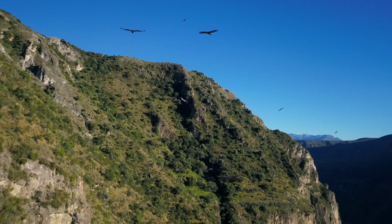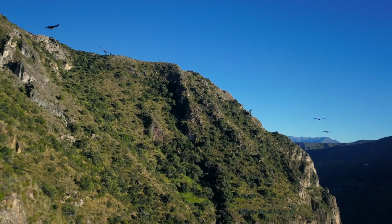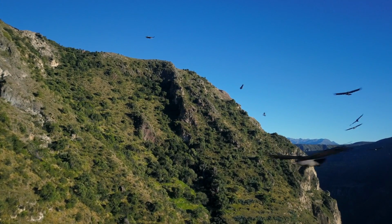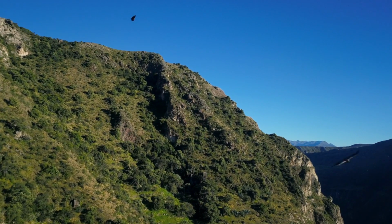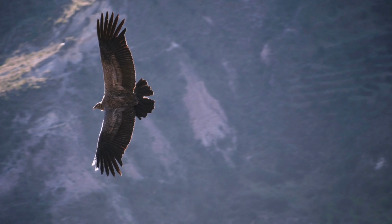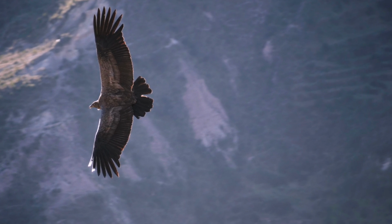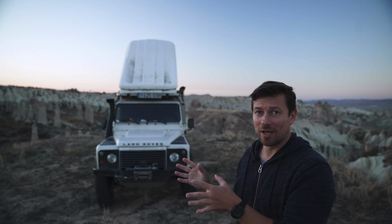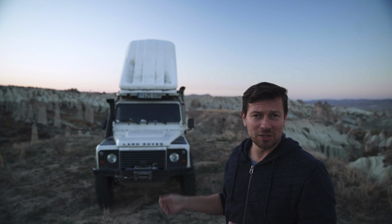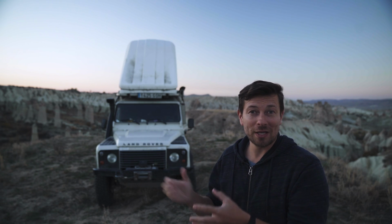Another example. Certain things can only happen in the mornings. These condors only come out around 7 to 9 a.m. I stayed the night in my car nearby to get up early, not to miss them. Now, you don't need a setup like mine with a rooftop tent, the fridge inside, and all of that sort of stuff. For a potentially great photograph, I'm sure that most of us can suffer for the night and sleep with the seat reclined or in the back.